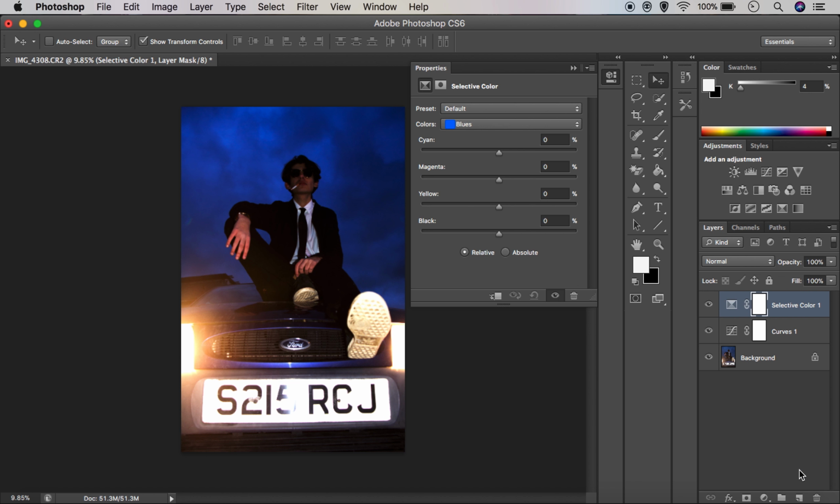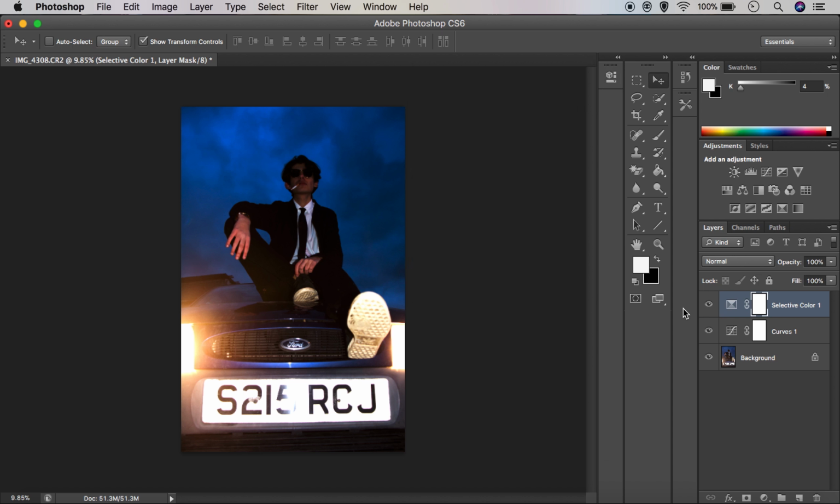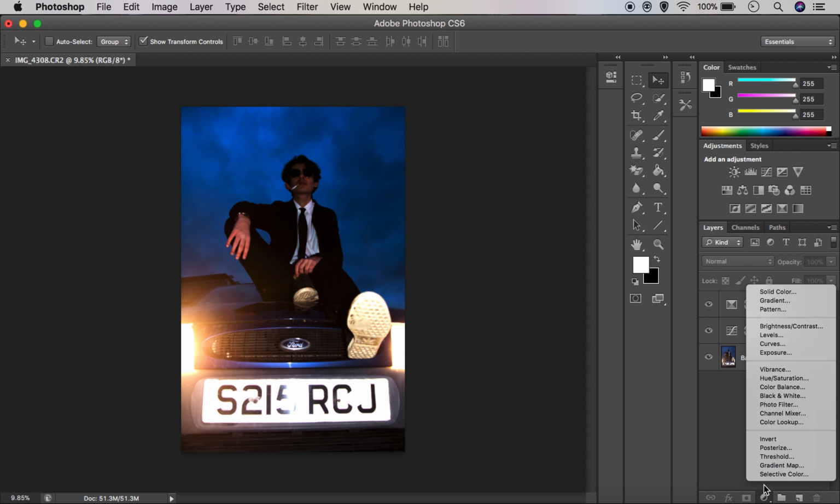Next step was to go back down to adjustment layer and select selective colors. And once you do that, under custom preset, you select whatever color you want. And again, similarly to the color gradient graph, it's just messing around until you have an effect and a look that you're happy with. And in this case, to create the effect we wanted, we first went to cyan, increased the cyan to 100% and the magenta to 88%.